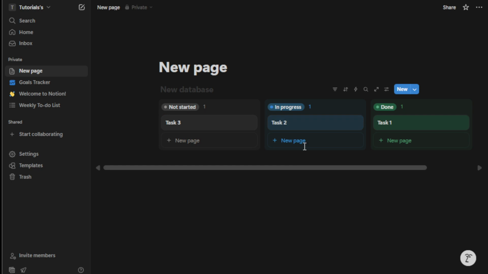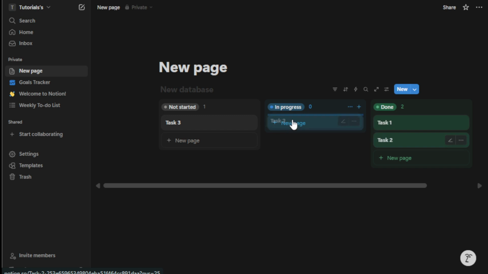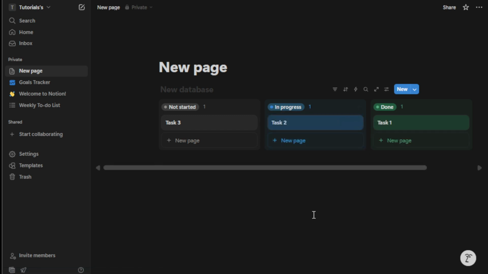By following these simple steps, you've now created a custom board in Notion. This setup is not just intuitive but also highly customizable, which means you can tweak it to suit your specific needs. As you get more comfortable, try exploring additional features like integrating databases or using filters to manage your board more efficiently. Remember, practice makes perfect, and Notion is a tool that grows with you as you discover more about its capabilities.